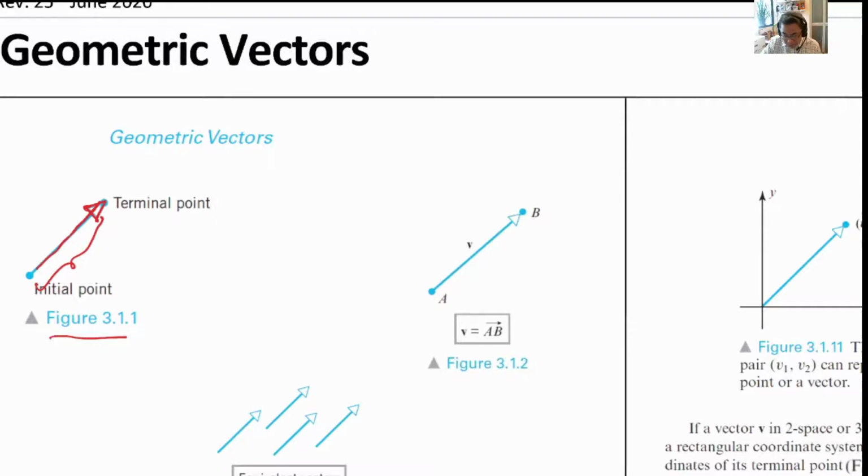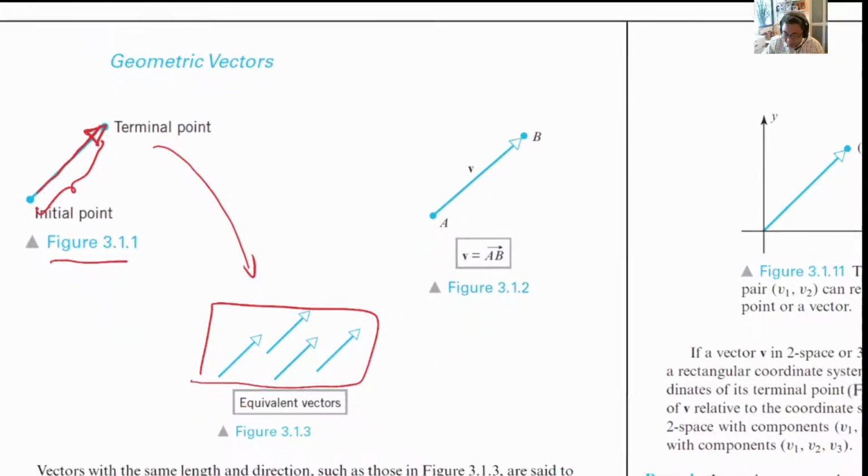Therefore, if you have vectors being represented only by a magnitude and direction, you can see that these four vectors having the same magnitude and the same direction are equivalent vectors. There is another way to represent vectors, and here we use a boldface V to represent the vector, and we use capital A to represent the initial point and capital B to represent the final point, as in this figure, with a little arrow on top of A and B to show that this vector goes from point A to point B.